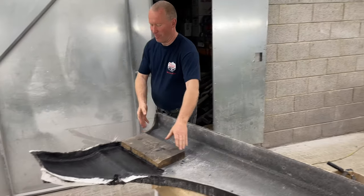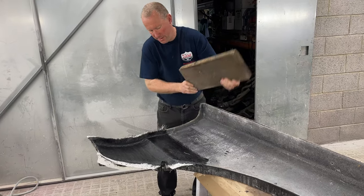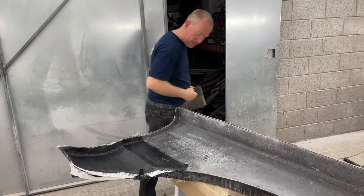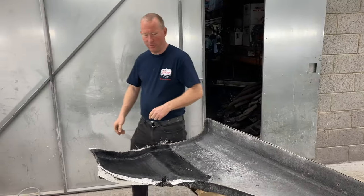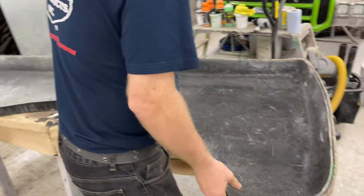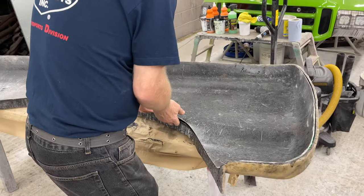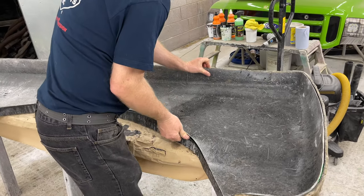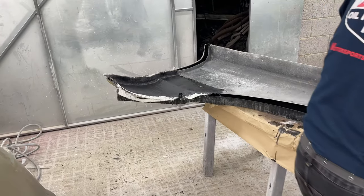I've never done it this way before. I've done it with... We can trim that piece off later. I've done it with paint, but I've never done it with a wrap. Let's get this thing out. Oh, this bit's trying to get your fingers in somewhere to pull it. Just got to get a bit of leather into it. Get the other out.